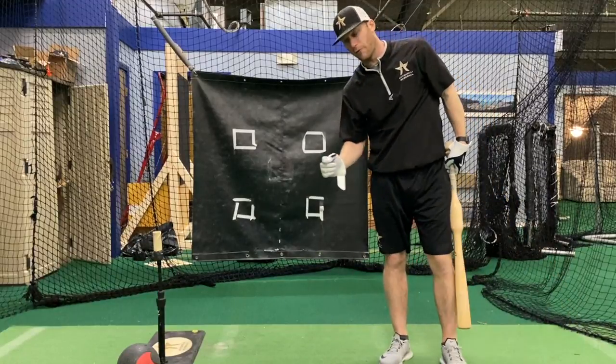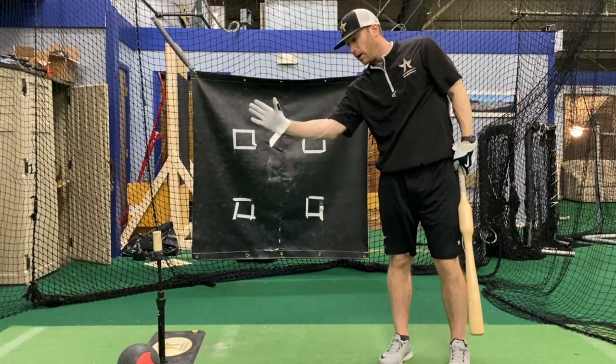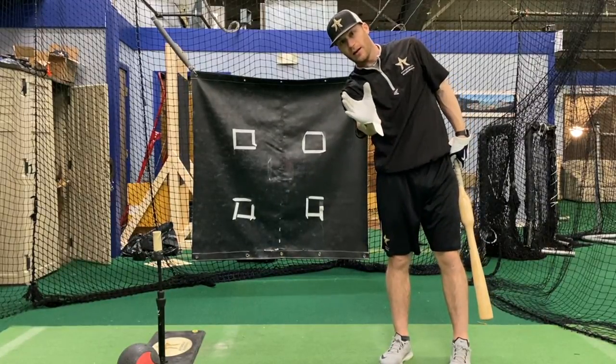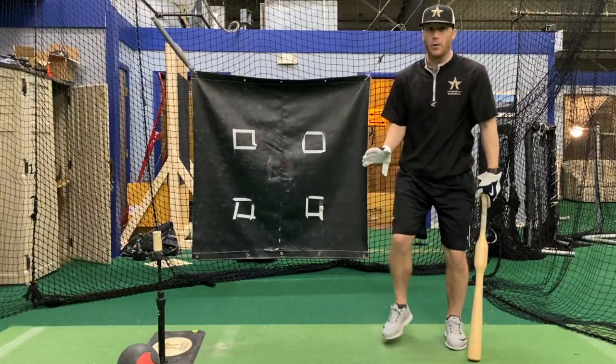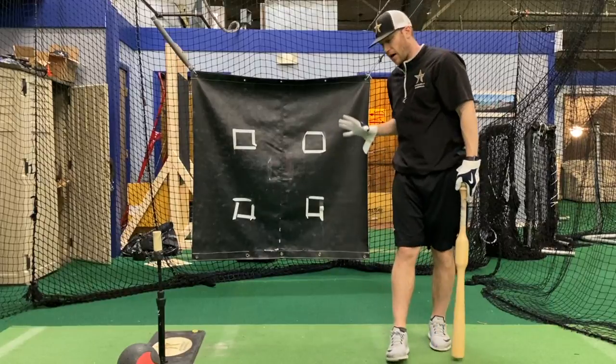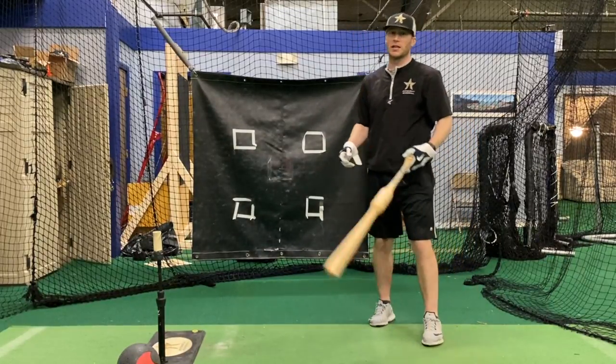Again, now I'm able to cover the ball away, middle, and in. I can let the barrel out if it's away. I can let the barrel out here if it's middle, and I can stay in here if it's inside. So now, with your path, I'm behind the ball. I have better timing. I have better ball flight. I cover the entire zone. I can hit away, middle, and in. All right, so that's the first thing, and that's really, really important.